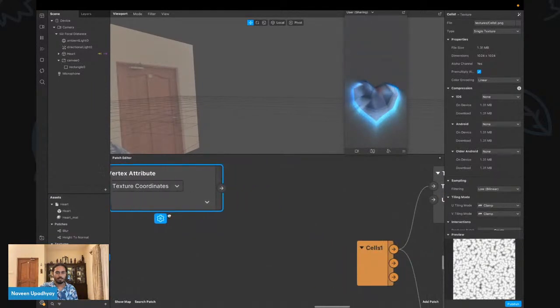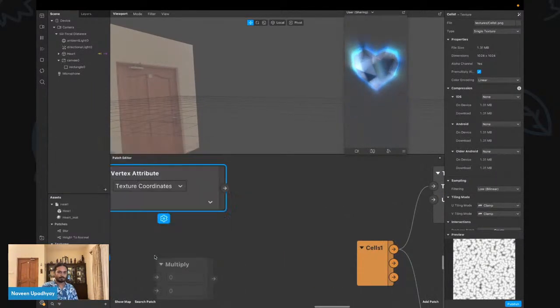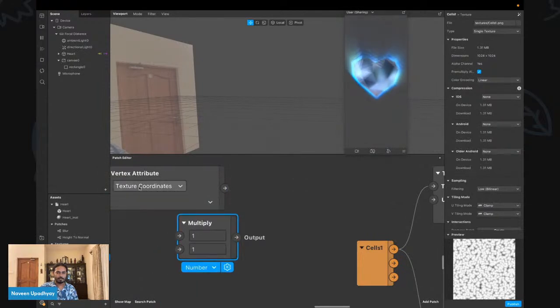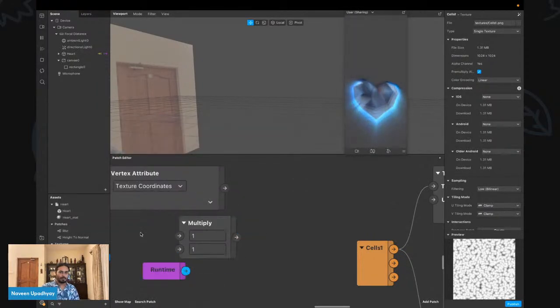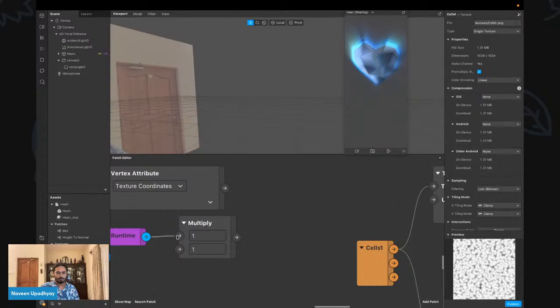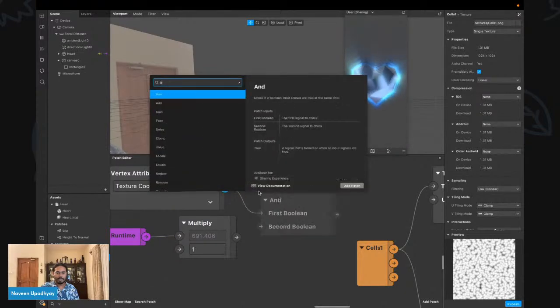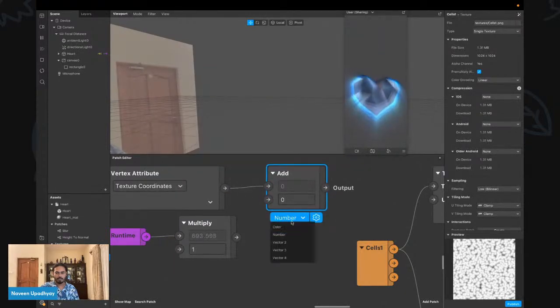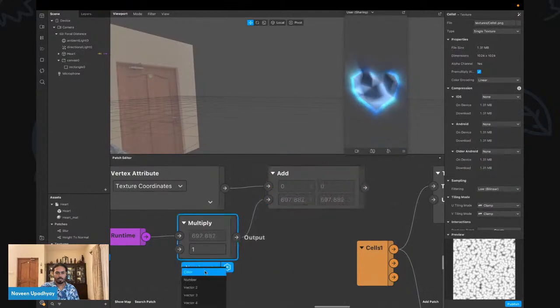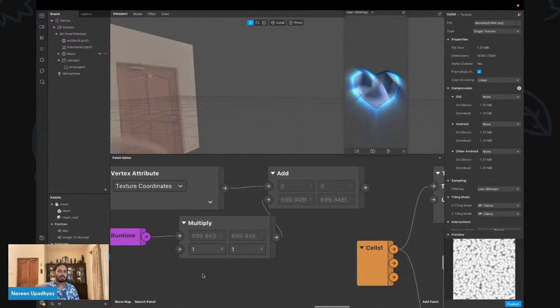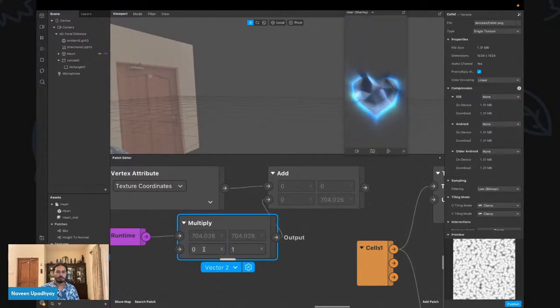So what I'm going to do is multiply this with the runtime and add this to the original UVs, vector 2, and add it in here and multiply to vector 2. I just want to make them move in the Y, so I'm going to multiply the X with 0.